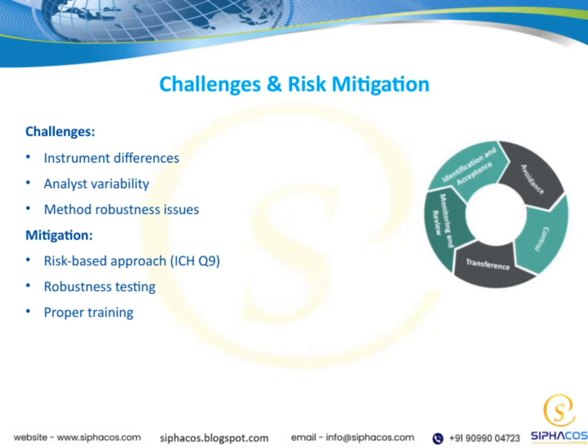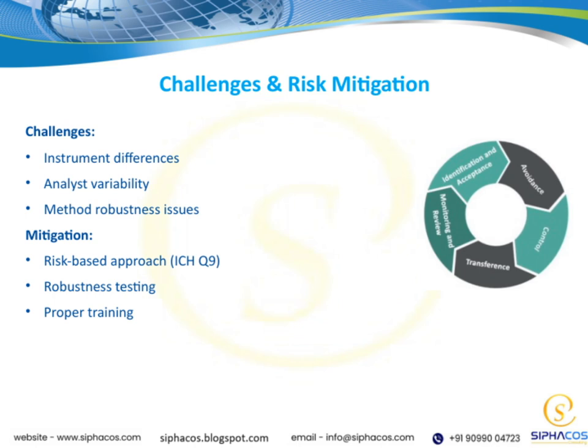Let's take a moment to look at some of the common challenges we face in our processes. One of the key issues is instrument differences, which can lead to variability in our results. This is something we need to be aware of and manage carefully. Another challenge is analyst variability, meaning different people might get slightly different results even when testing the same sample. This highlights the importance of standardizing procedures and training.